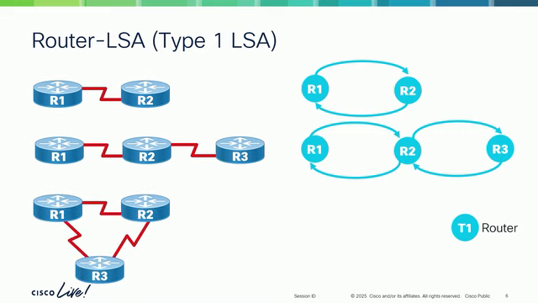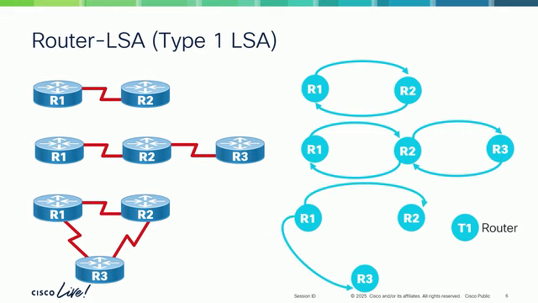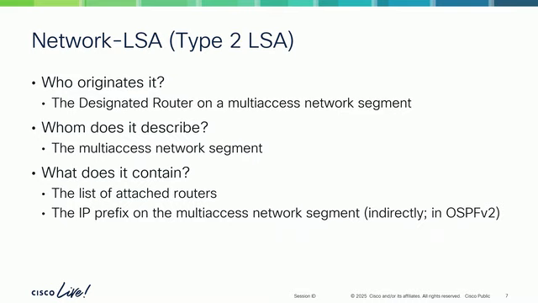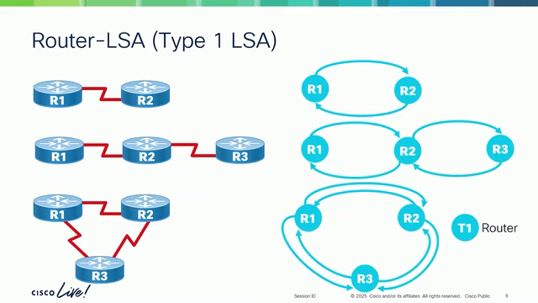And what about this? So, how many LSA type 1s? 3 again, nothing new. And they would each point to each other. 1 points to 2 and 3 because they are connected. 2 points to 1 and 3 because they are connected. And 3 points to 1 and 2 because they are connected. In fact, it would seem that with these router LSA type 1s, you can describe any arbitrary topology. Technically you can, not always efficiently, but you can.